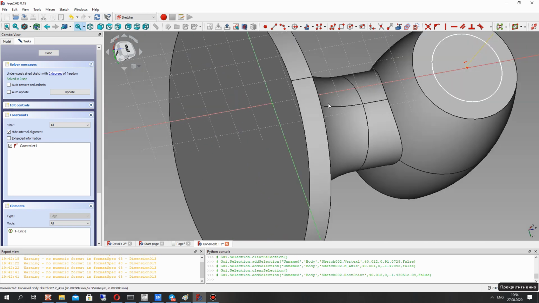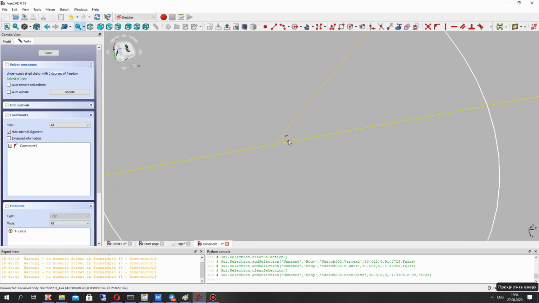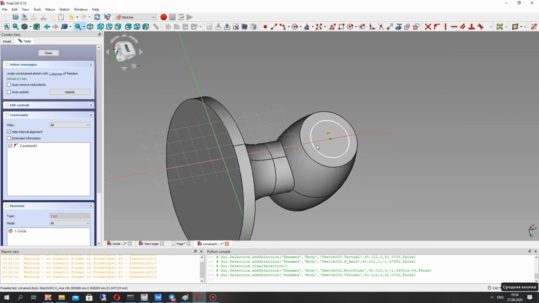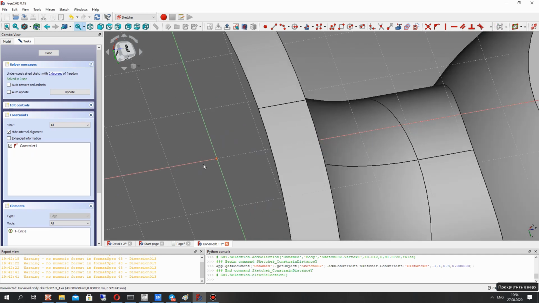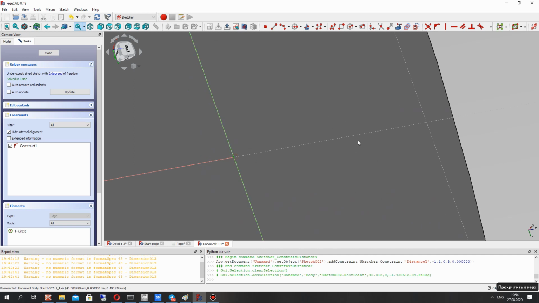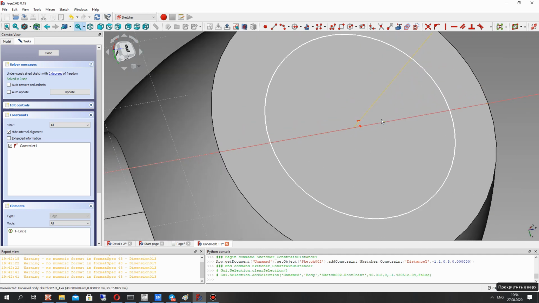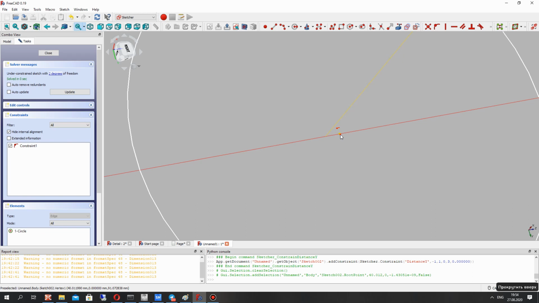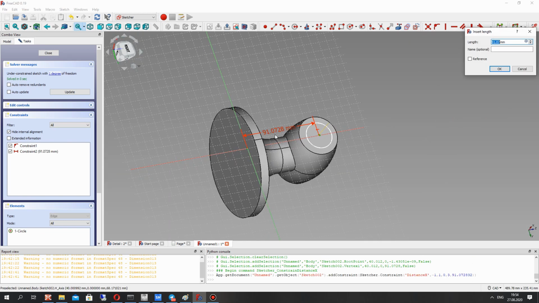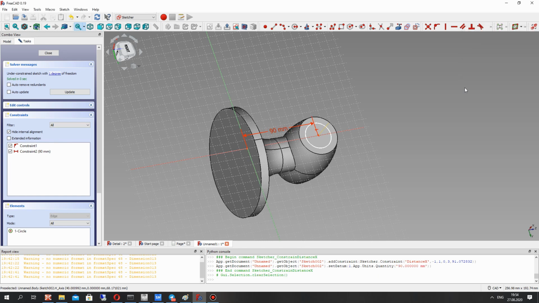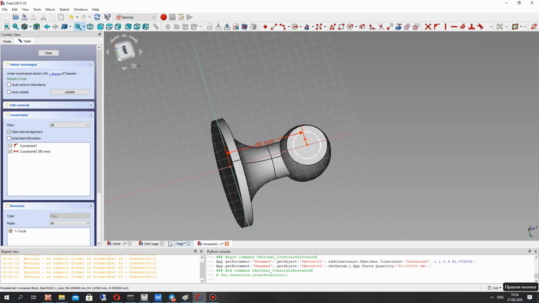Let's zoom in and try again. Let's choose these points again. Okay, it has to be this line.